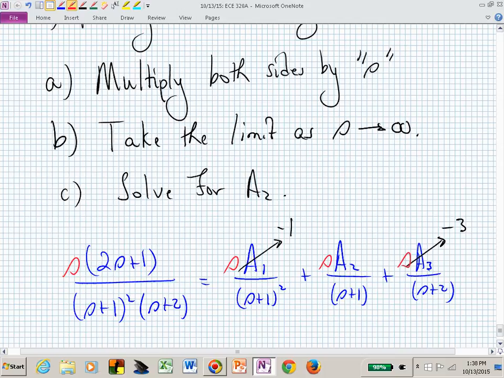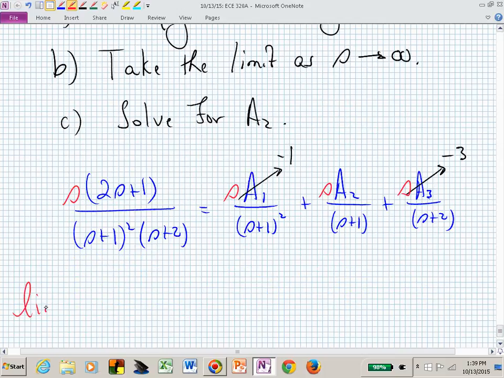Now let me take the limit on all of those terms as s goes to infinity. So can I not write that in front of all of them and just sort of do it? What's the limit on the left-hand side as s goes to infinity? I have 2s squared, so concentrate on the highest powers of s. In the numerator, I have 2s squared. In the denominator, s cubed. I have s squared over s cubed. I let s go to infinity. That's like 1 over s going to infinity. That's 0.